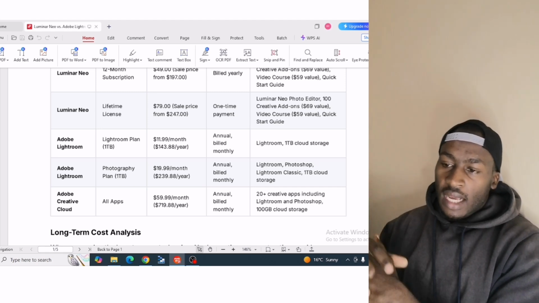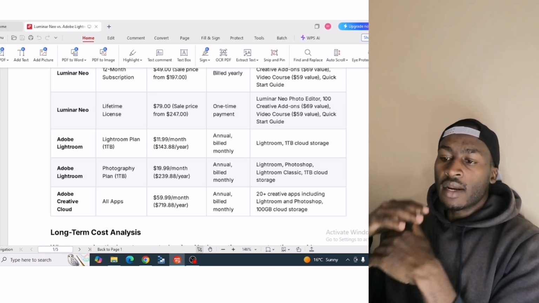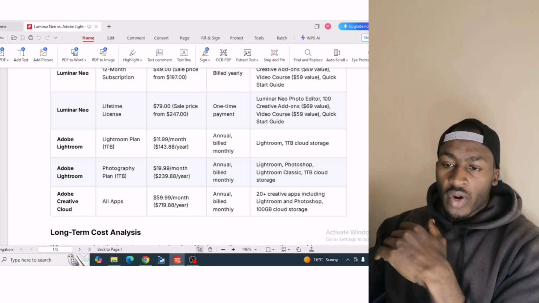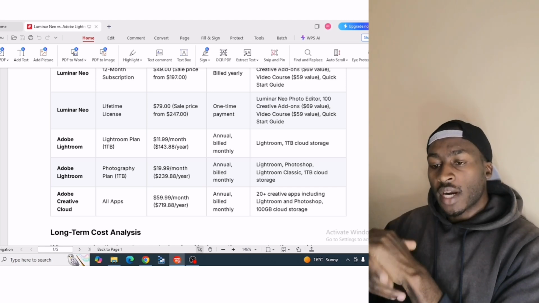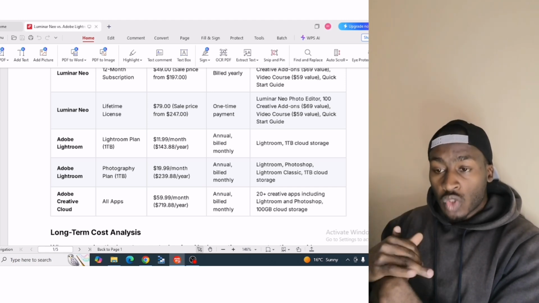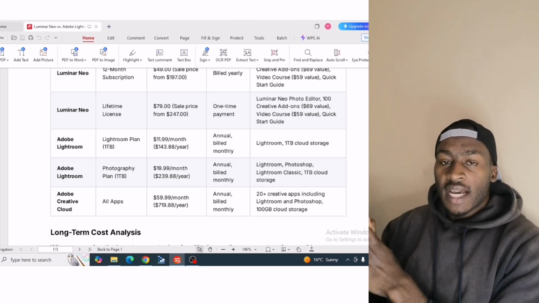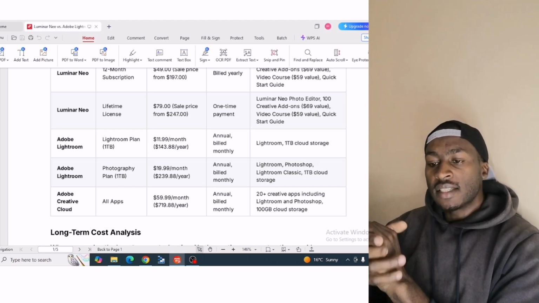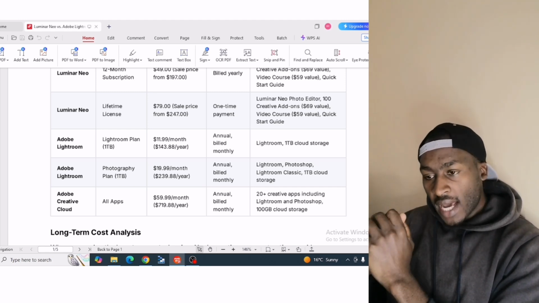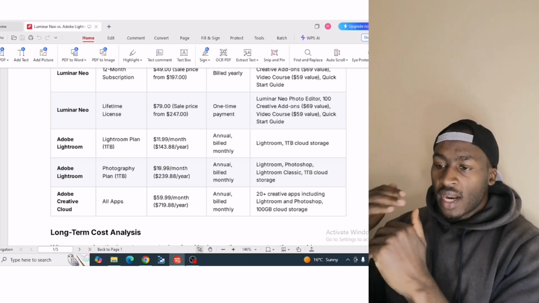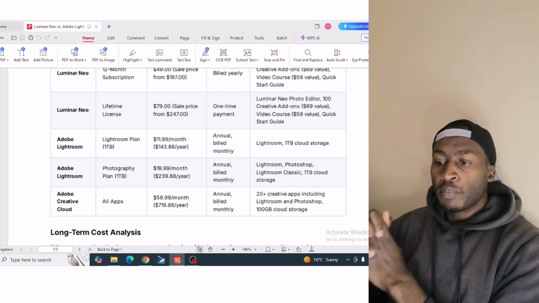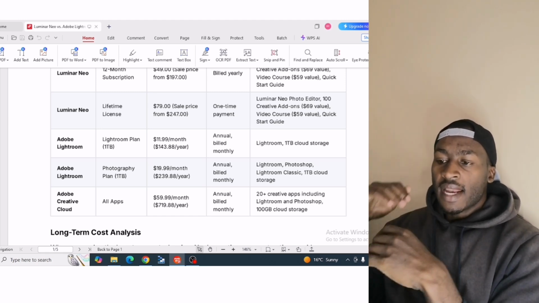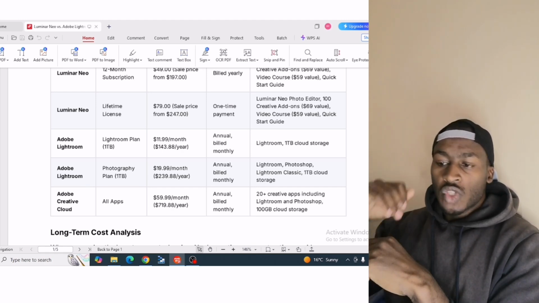With this, you will have access to Lightroom and 1 terabyte cloud storage. And we also have the photography plan, that is 1 terabyte too. It's going for $19.99 per month, and if you buy it annually, it is $239. With this, you'll have access to Lightroom, Photoshop, Lightroom Classic, and 1 terabyte cloud storage.